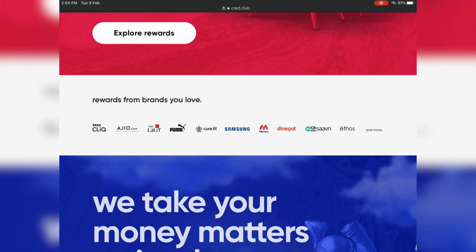Like I have told before, the reward points are called Cred coins, which are redeemable on various offerings on the Cred app. Offers are updated regularly on the app, and you can redeem your Cred coins by burning the coins for cash reward.